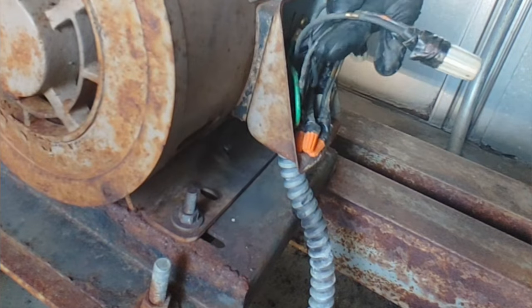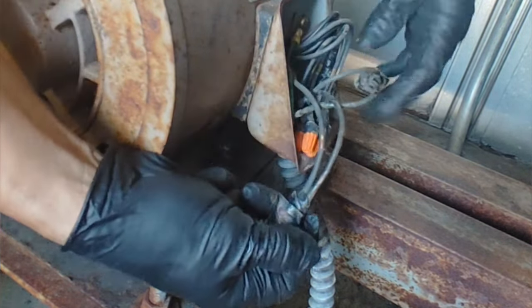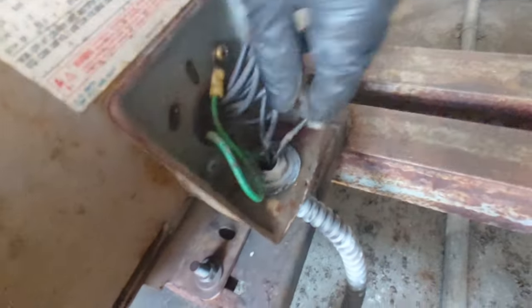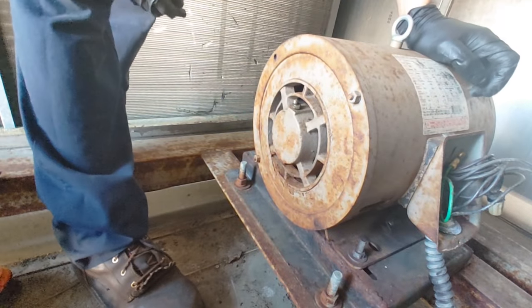I've got three smaller wires. Let me see. Yeah, three of them right there. I wonder why they capped them off. Maybe the motor's bad. Let's see.